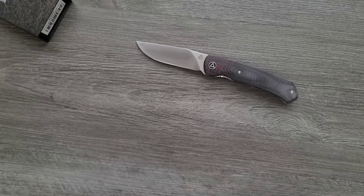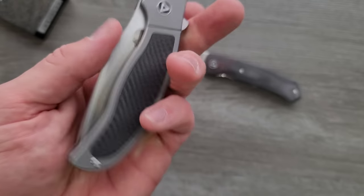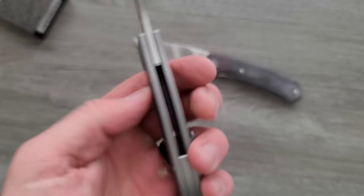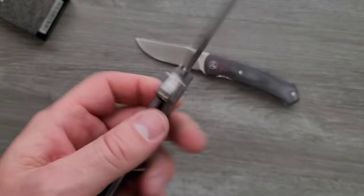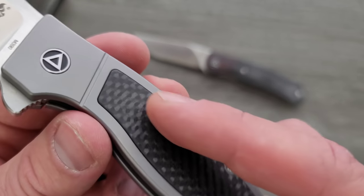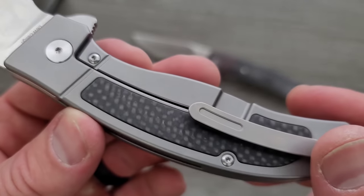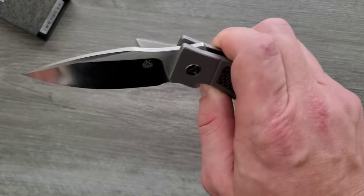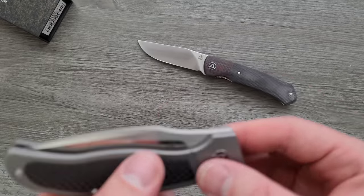Between these two finishes, normally I prefer a hand-rub satin finish over a machine satin, but this actually looks a little bit better. This is also, obviously, a more expensive knife. Action — very good. QSP is great with fit and finish. A little bit boxy. I requested this one, actually, when they asked if there was anything I wanted to check out. The carbon fiber — at first I was thinking it's not cut correctly, but it's actually lipped intentionally a bit higher than the titanium on both sides. Nice pocket clip, nice backspacer, steel lock bar inserts. No double clutch, no detent lash, no pivot lash — solid. Nice and smooth too.